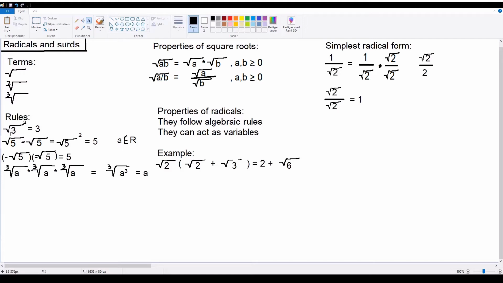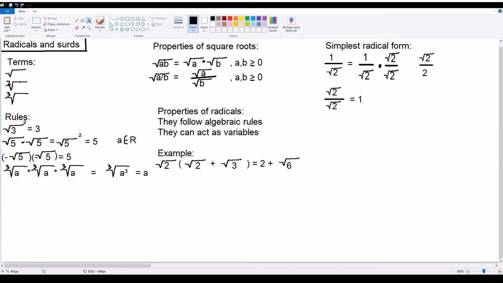Radicals and surds follow some certain rules. For example, if you take this radical here, one radical with nothing is essentially just the square root. So if you square a radical, it will essentially automatically become the surd without the radical. If you multiply a radical with its surd with another radical of its surd, for example the square root of 5 times the square root of 5 here, it becomes the square root of 5 squared and just becomes 5.